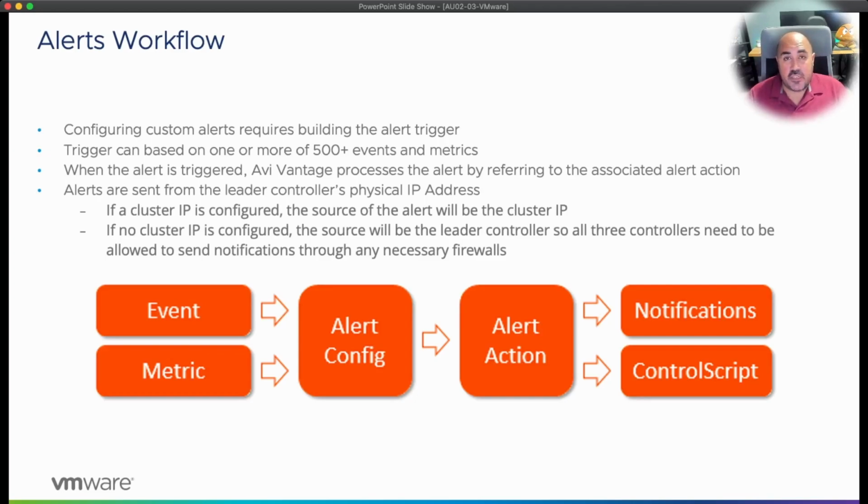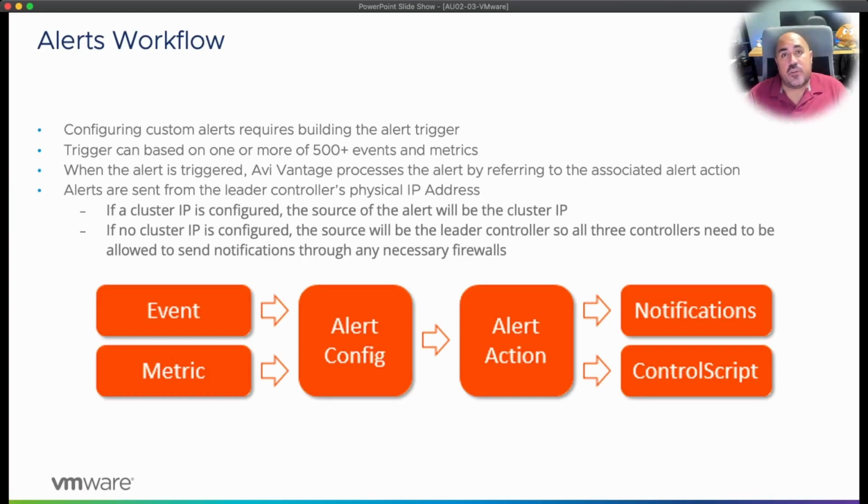You create that alert configuration. Here you classify when we consider that it should be an alert, how to trigger the alert, how many instances of the event would make sense to be an alert, at what percentage of CPU you want the alert to get triggered. Then you have an alert action.